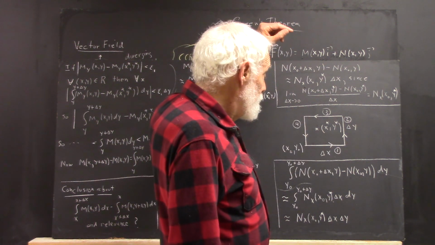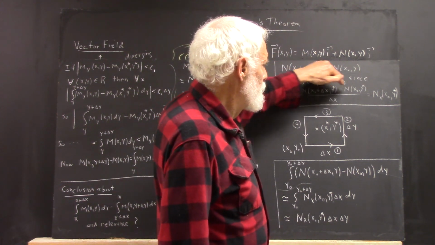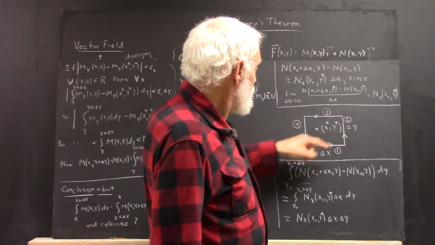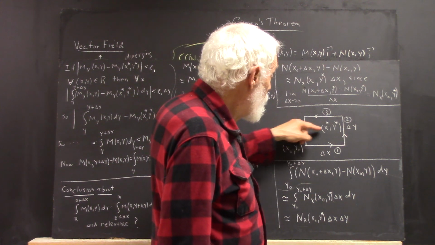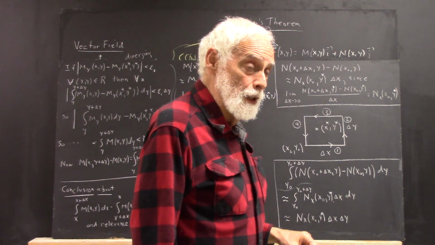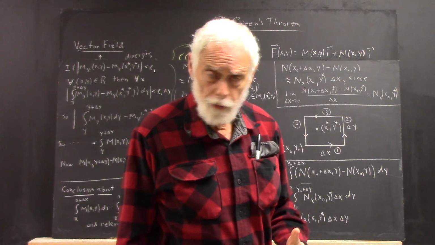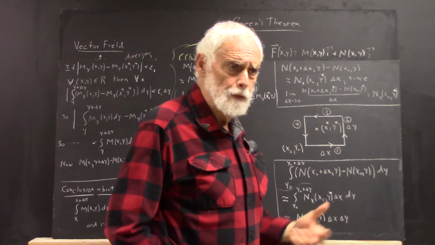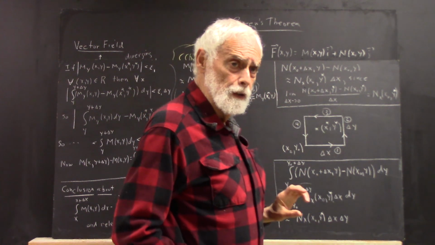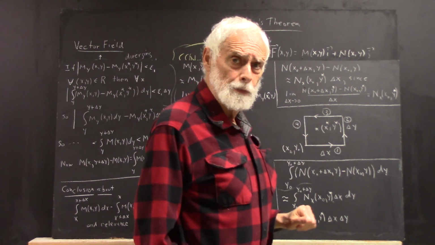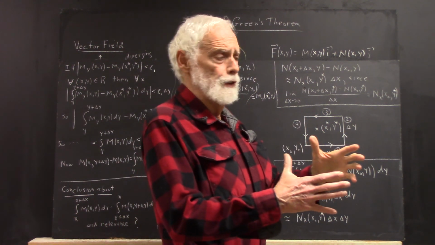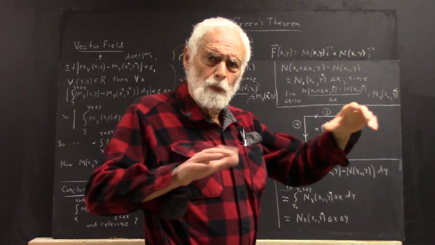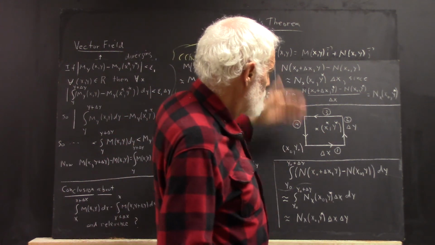Now, I decided to just do this in terms of y star. So now I'm not using the y up here or the y down here. I'm using the y right here, the y value. And why did I decide to use that? I decided to use that because if you make this region small enough, by the continuity of the second derivative and so forth, if you make delta y small enough, it doesn't make much difference. And in the limit as delta y approaches 0, it doesn't make any difference at all. Okay, the difference kind of evaporates, but we don't want to wave our hands about evaporation. We're going to want to make this rigorous.